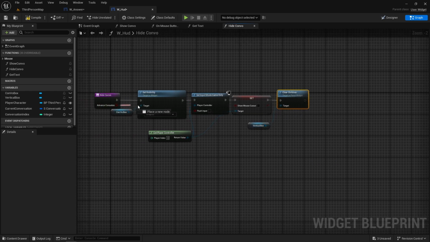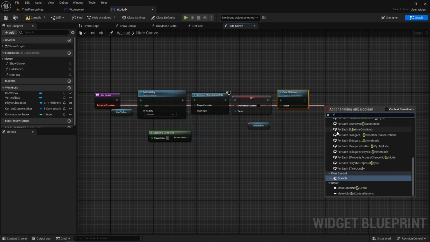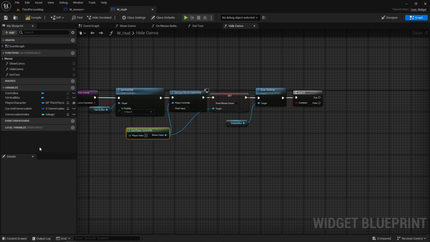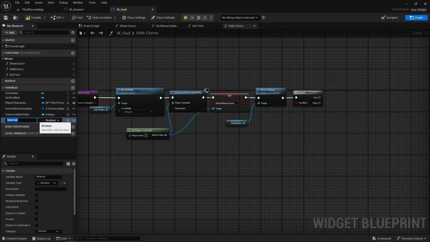Next, we get the advanced conversation into a branch. And add a few more variables called NPC dialog. This will be a string.